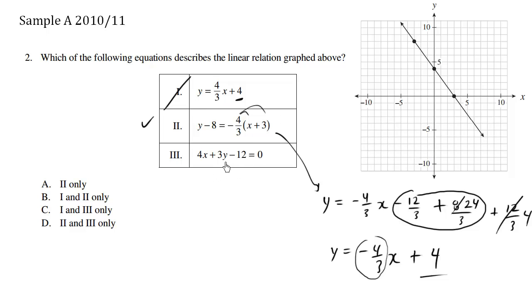As for confirming choice number 3, let's simply rewrite it. We have 3y equals, gonna push the 4x over which switches the sign, negative 4x. And then I'm gonna push the negative 12 over, which also switches the sign, so it becomes positive 12. I'm gonna divide each term by 3. We have y equals negative 4 over 3x plus 12 divided by 3 is gonna be 4. And we have the same answer as before and with the same line, which is correct.